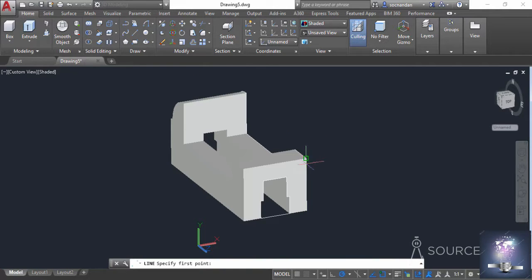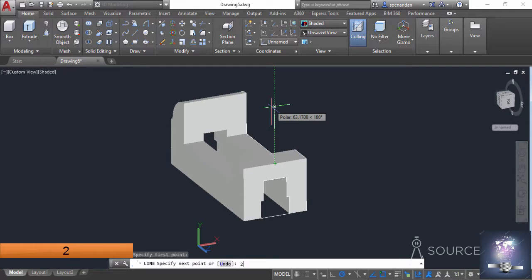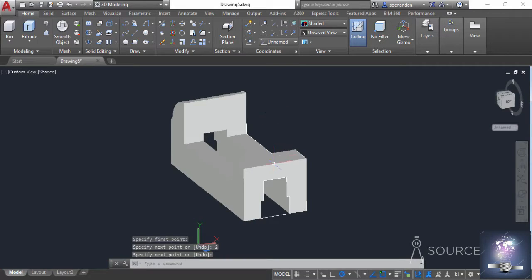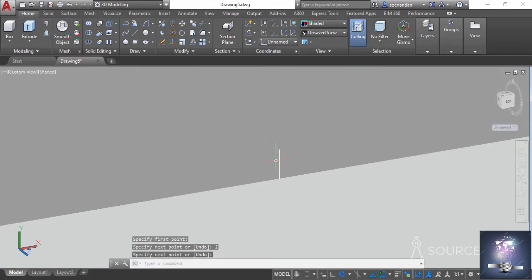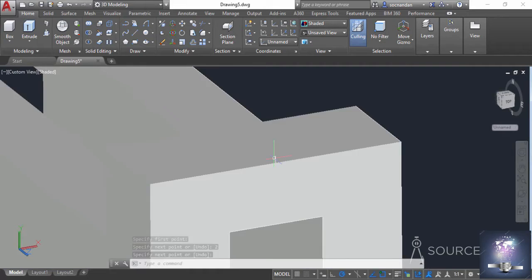And now move your cursor to the plane on which you want to make your geometry, and you'll notice that the plane will become active. Now move your cursor to the point where you want to make your line and click here and specify the upward direction and enter a length of 2 units and press enter again. So we have a very small line here, and that is what we need for now.